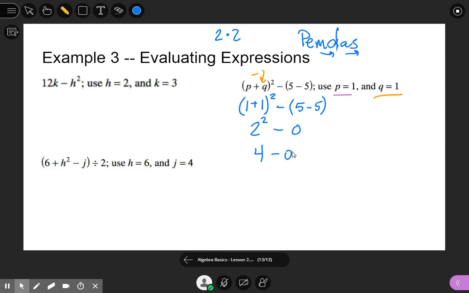Well, really, do I need to rewrite all that? No, probably not. You notice I'm funneling my answer down to a final answer, okay? Put a box around it or a circle or something. Identify that that's your final answer.